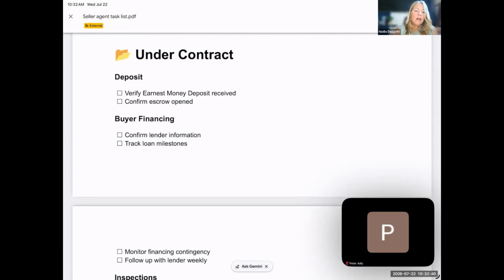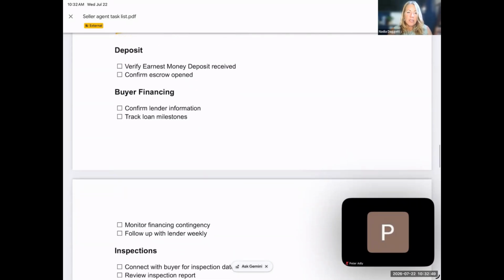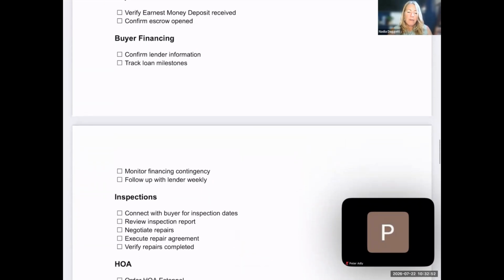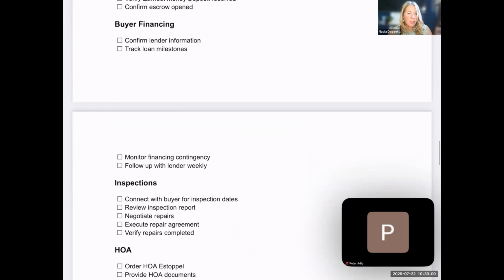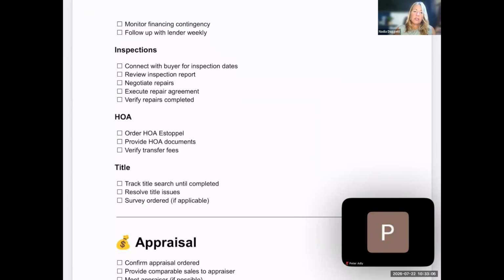Then, after that, you're going to verify the earnest money has been received in the next 1 to 3 days, however long that you have on there. So you're going to keep bugging them until you get it and you get a receipt. So you got that. So then you're going to confirm the financing, confirm lending, track the loan milestones constantly throughout the next 30 days. And these are things that your transaction coordinator does, but if you want to do this yourself as well, you're going to monitor the financing contingencies, like if it's based on the appraisal or the inspection, you're going to follow up with the lender weekly. You're going to keep finding out how is it going? Is the appraisal ordered? And that's something that Leah will do with the transaction coordinator.